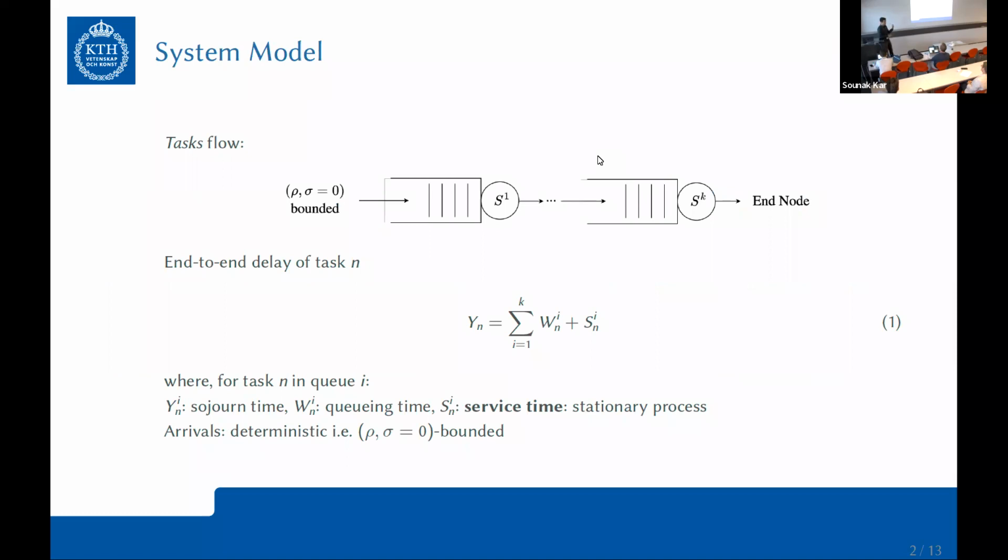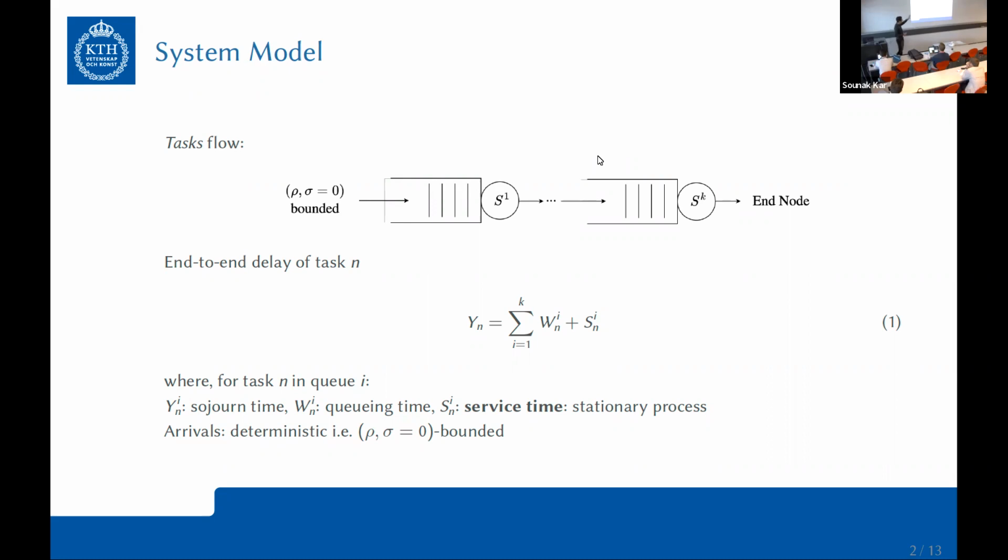So what is the model that I resort to? I see this end-to-end link as a tandem queuing system, and I see the sensors at the end node. They are deterministic arrivals with rate ρ, and then we have K queues with service curves or service processes. For task n, I say this is a task flow. It's not a packet, because you can imagine a case where you are sending sensor data to the server, but the server generates a frame of a video. So the response is not one packet anymore. We say it's a task.